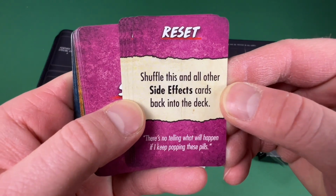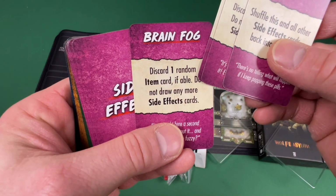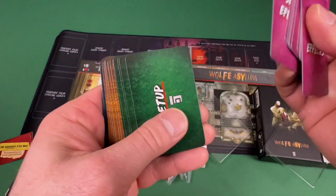Shuffle this and all the other side effect cards back into the deck. Well, that's kind of funny. We're going to try a different one than that. Brain Fog. Discard one random item. Oh, no, that's no good. So we get to have those from, I guess, our pills.